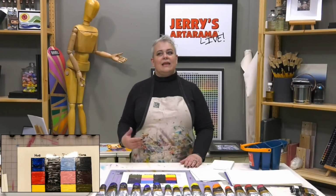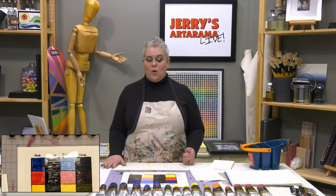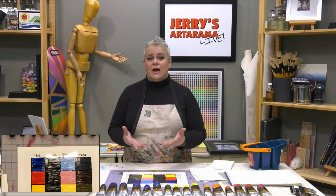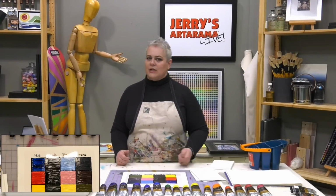We're going to talk in the next episode about value, what value means when you're dealing with color. That's going to also dictate the shadow. You don't want it to be a black outline. You want it to have a value in there where it's going to look realistic as a shadow rather than just a big Sharpie outline. So we're going to talk about value in that next series as well.